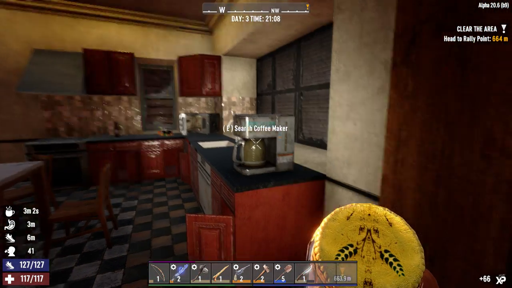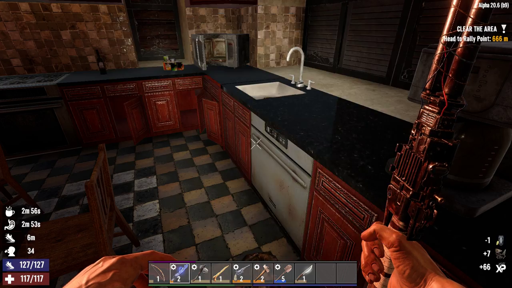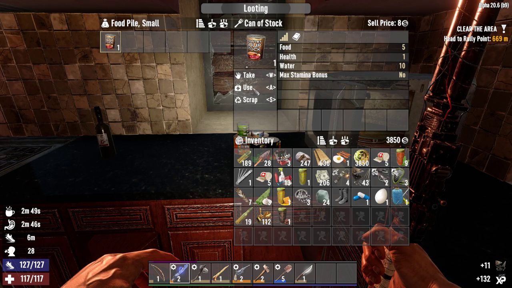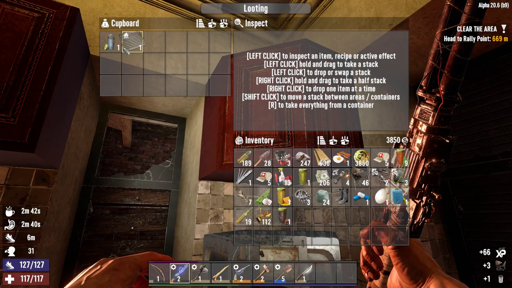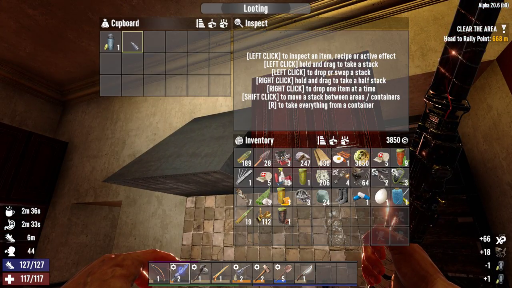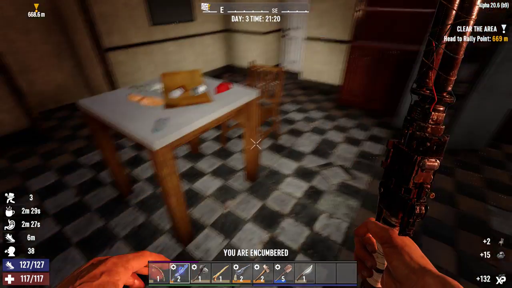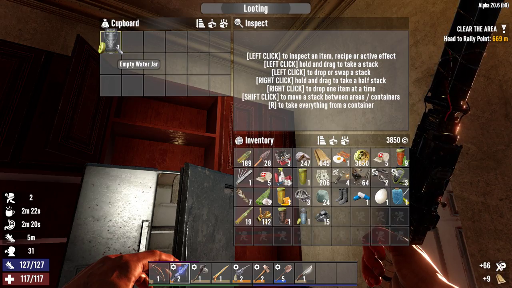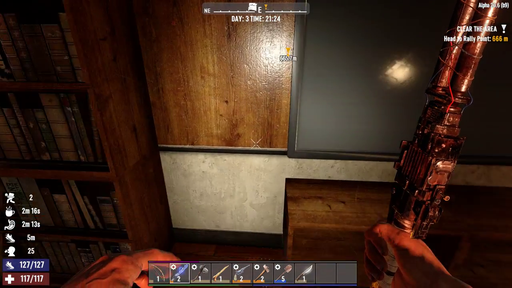Sweet, we got some coffee. Yep, some food to eat, nice. Some drink, something to scrap. Drink. Guess we ought to take it. Take that too. Take all these. Scrap all of them. The one cupboard there. Nothing to take there. Just a couple of bookshelves.